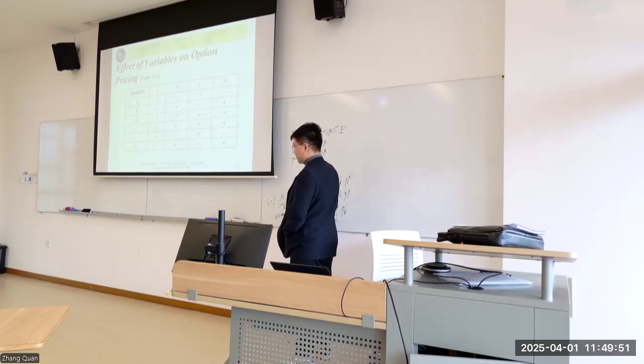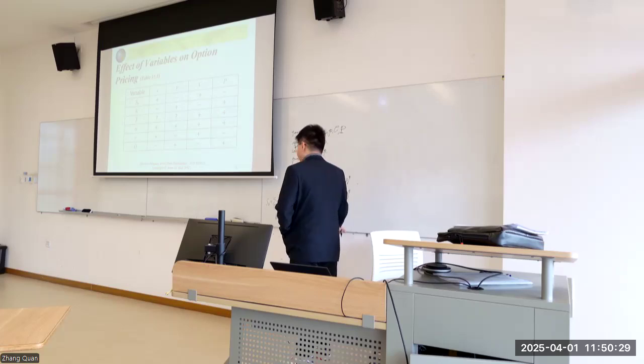So you have r here, right? You have the risk-free rate. That means if the risk-free rate is high, you actually need to prepare less money to fulfill your contingent requirement here. If the risk-free rate is 5% per year, maybe you need to prepare 95 and that is enough. So in the future, you just pay this $100. But if the risk-free rate is quite low, even zero, then you need to prepare about 100.